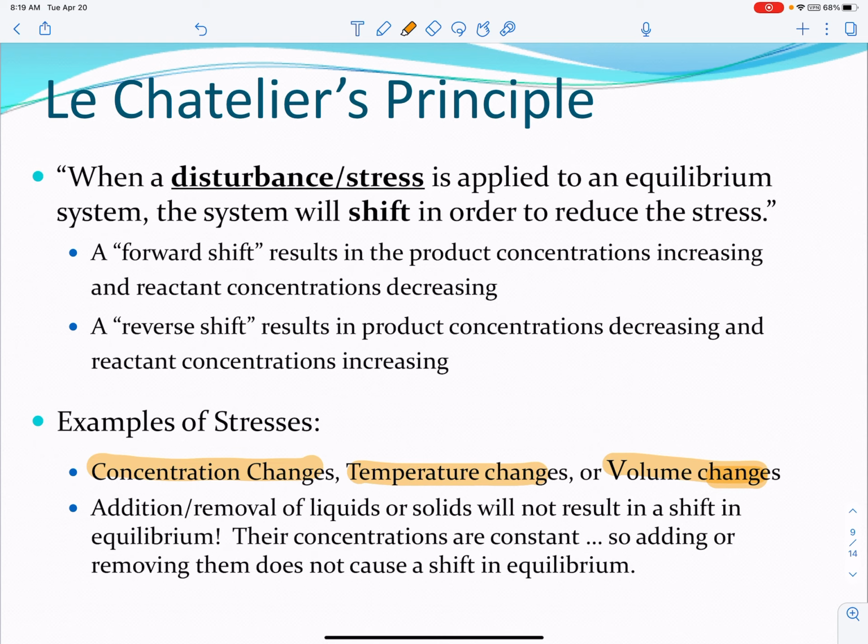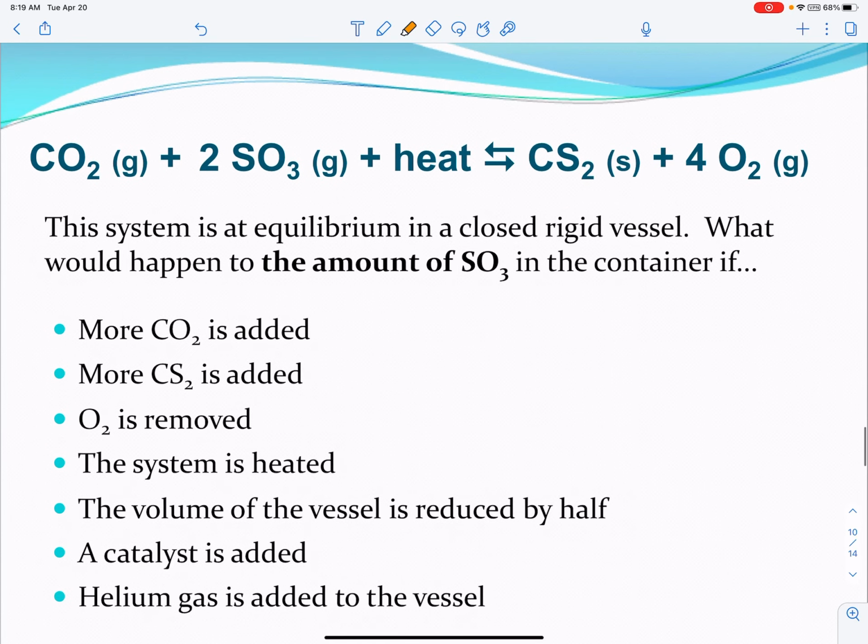However, if you do something which causes the equilibrium to shift, then everything in the reaction, liquids, solids, gases, aqueous, they'll all change, right? If you're going to shift forwards, everything on the right-hand side of the equation, you'll get more of that. But if there's liquids and solids present, their concentrations don't change. So here's an example of a reaction. You can pause the video and write that down.